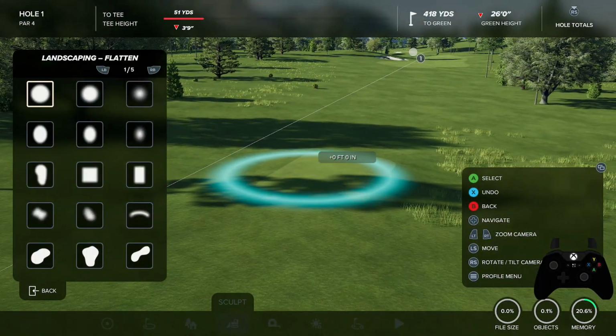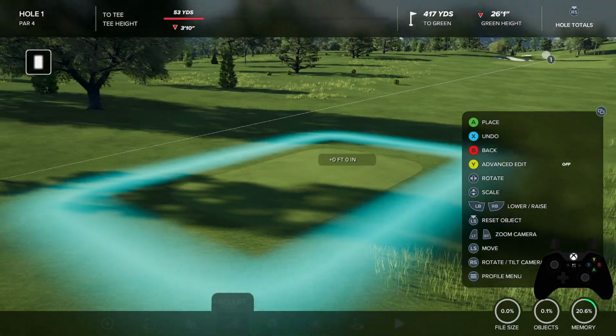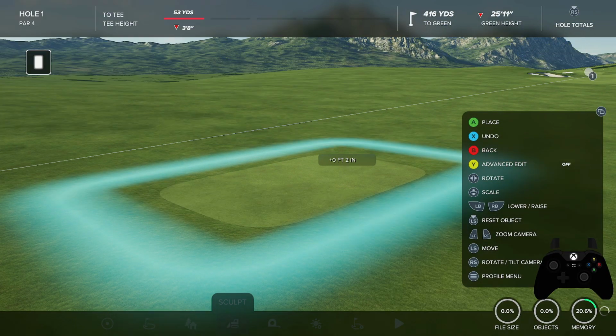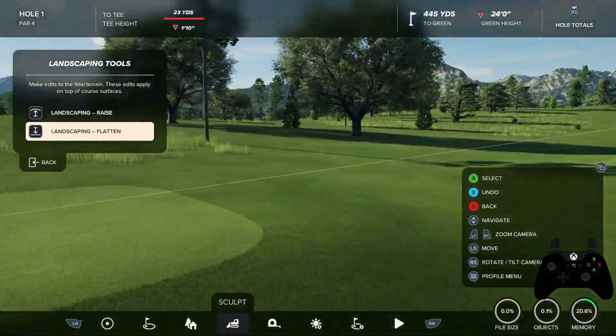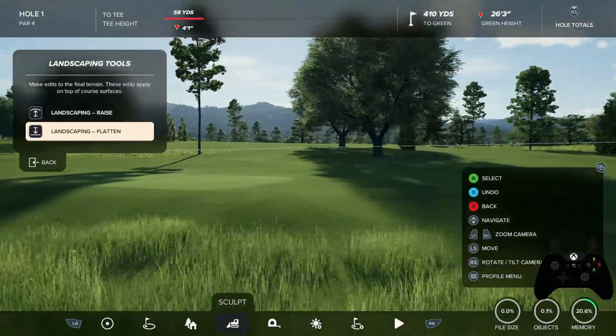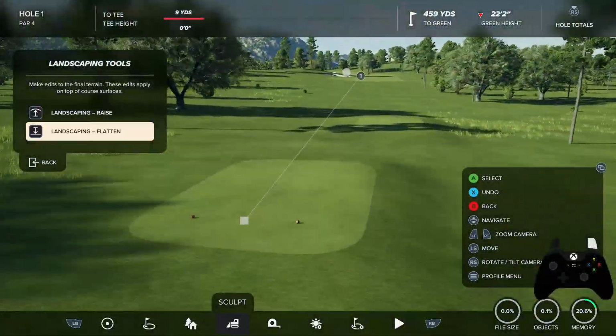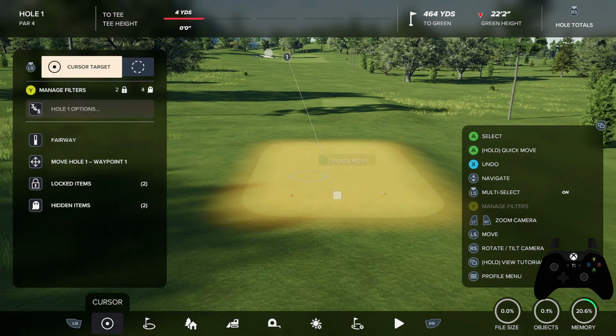We're going to do that over here, landscape flatten, using that same brush. There we go. Okay, so we see how they're elevated a little bit. I think that looks pretty nice. Okay. So next we're going to add some more actual tees.